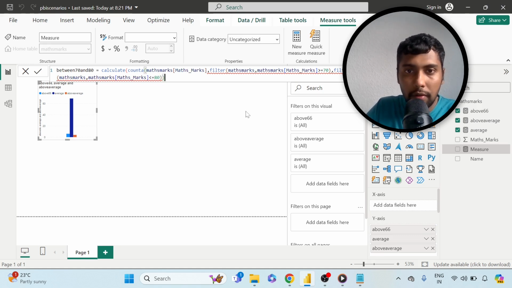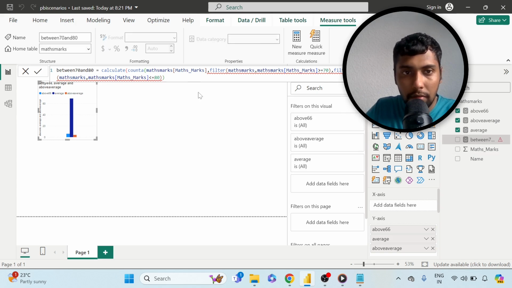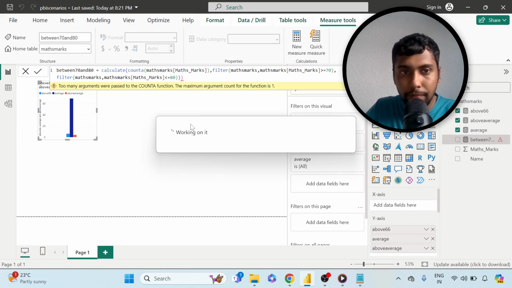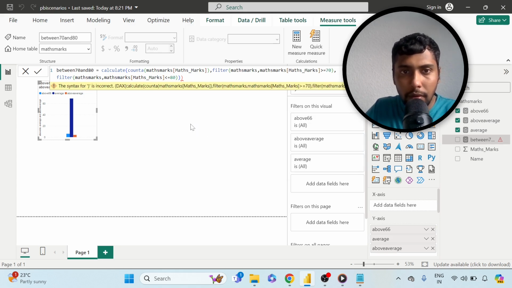Now let's close the brackets. I think we should be on our way. So filter, I put max marks is greater than or equal to 70 and 80. Right, so let's try. Okay, I forgot to close count. I think I'll close that, and now I hope this should work. Right, so we have put two filters. Okay, still there's some syntax error, so let's check. So I guess there is an extra bracket. Now it should work.